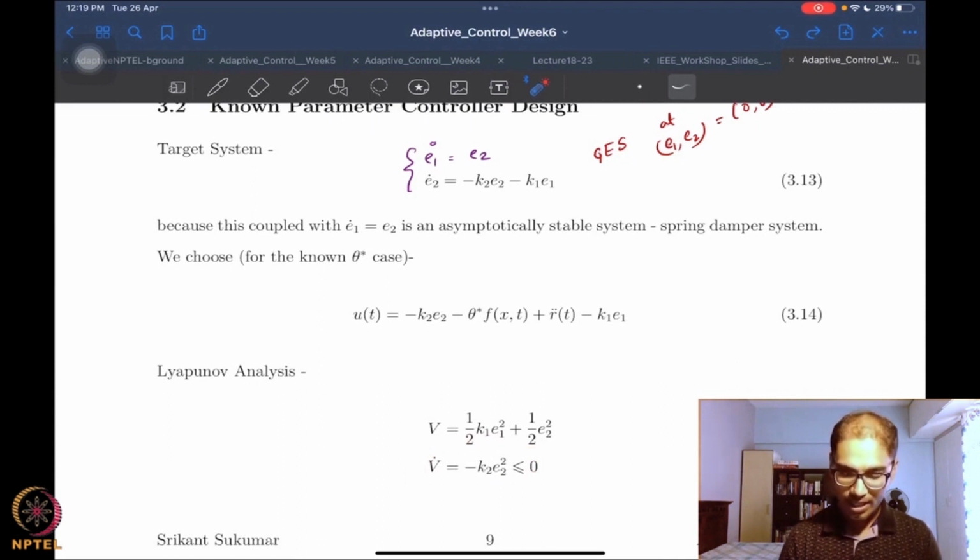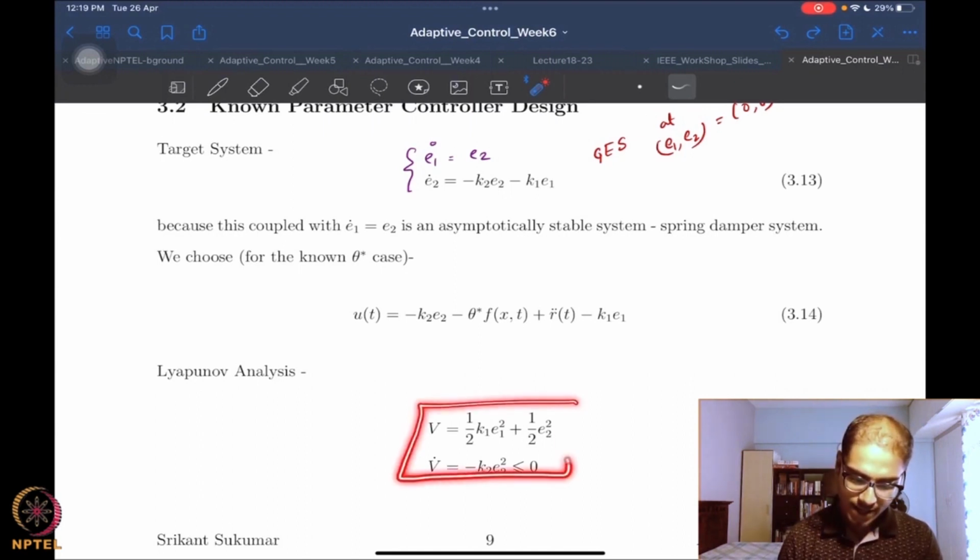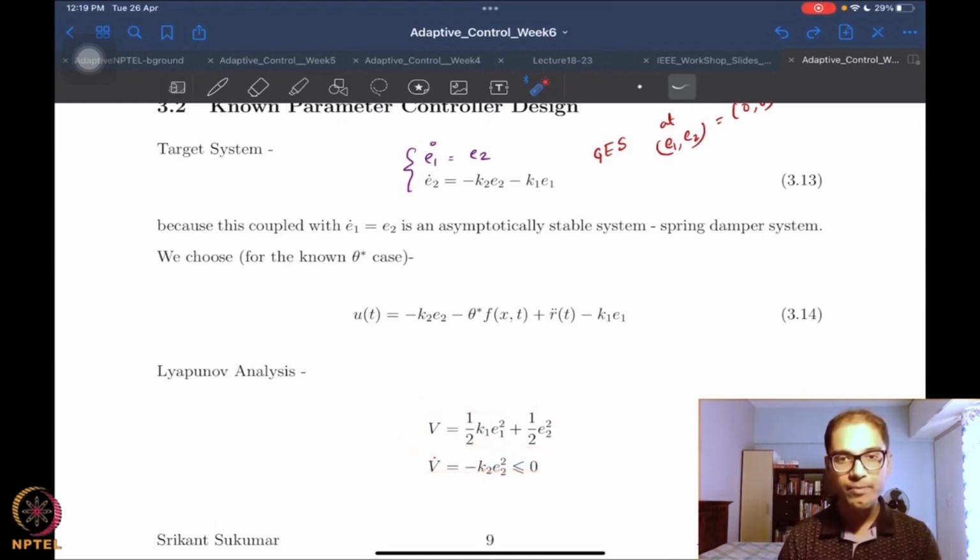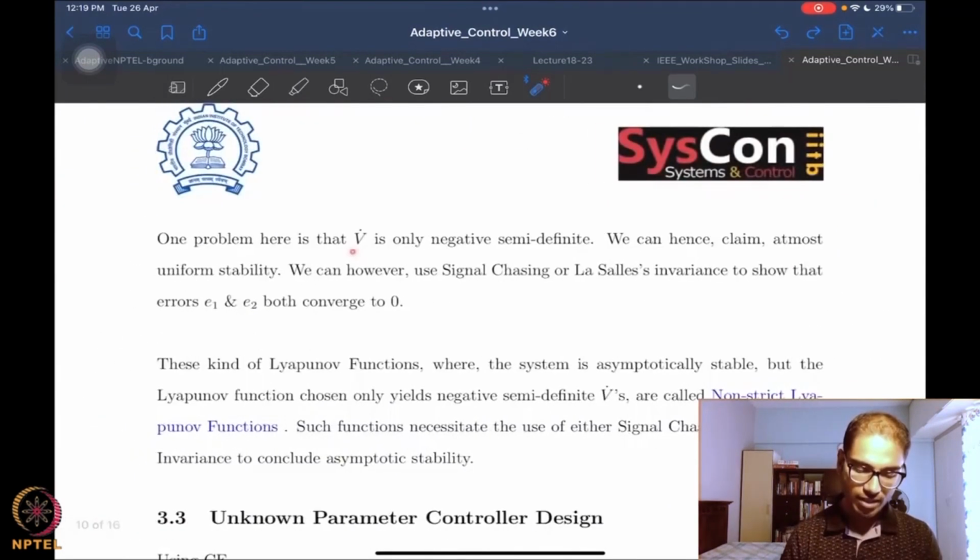Okay? You do not get any term in the e1. All right. So once we understand that, we know that V dot is only negative semi-definite. We have already dealt with this spring mass damper problem with exactly this Lyapunov candidate and with this negative semi-definite V dot. And if you do not remember this, I strongly urge you to go and revise our lecture on the example of how to use the power law. All right. So that's what it says here. V dot is only negative semi-definite.